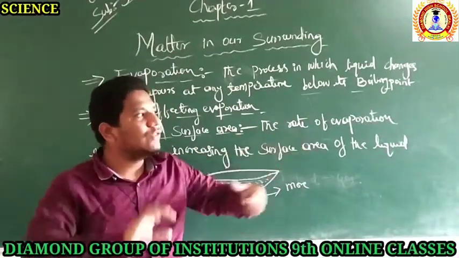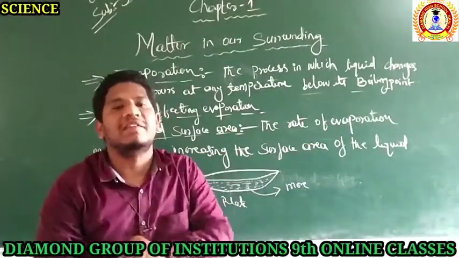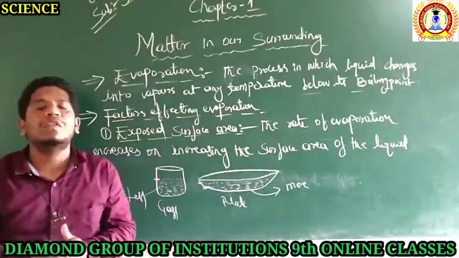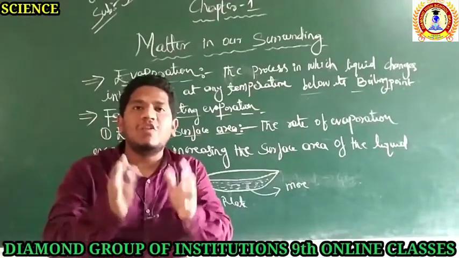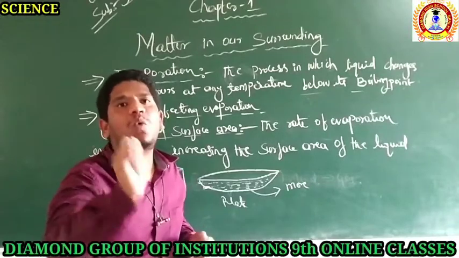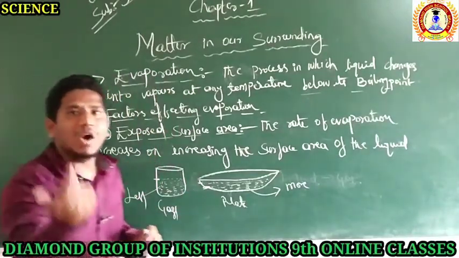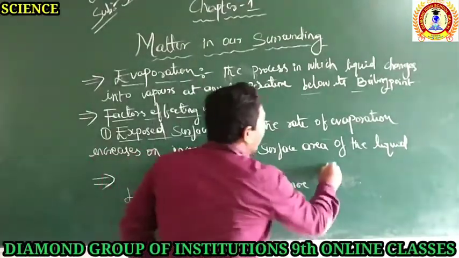Why is the shirt that is squeezed and kept like that not dried? Because the area is less. If the area is more, what will happen? The process of evaporation will be more. The drying of washed clothes is also the process of evaporation only. Why? What is the boiling point of water? The boiling point of water is 100 degrees Celsius.